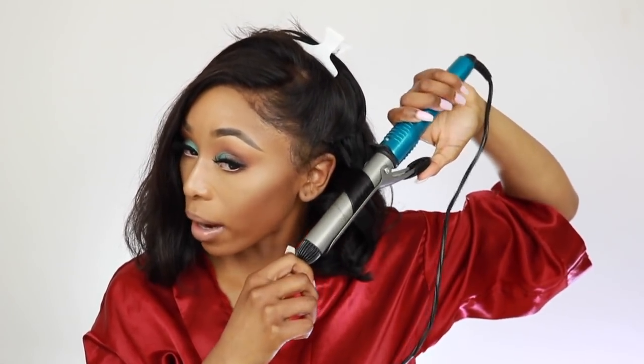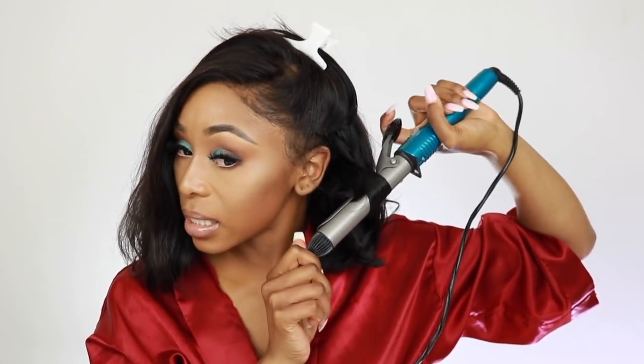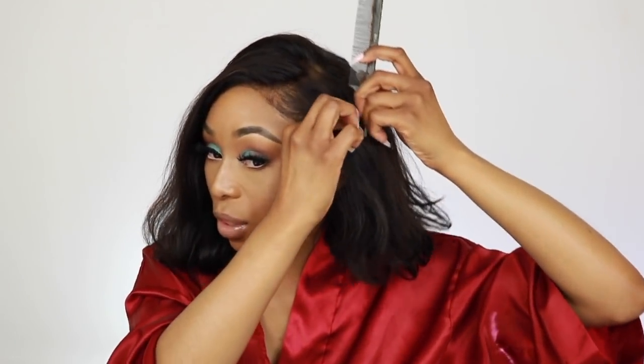So what I found is Walker's tape is the best glue that works for me. I've tried Ghost Bond, it turned completely white on me. I tried Bold Hold, it also turned white on me. And I've tried the methods that I saw on Instagram. I'll watch Alonzo Arnold videos and stuff like that. It just wasn't working, okay? So the Bold Hold wasn't really working for me. Sometimes it would, but sometimes it wouldn't. And I don't really like playing with those odds.